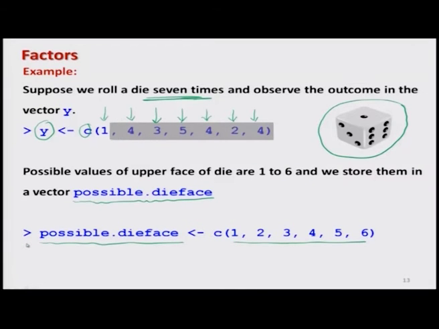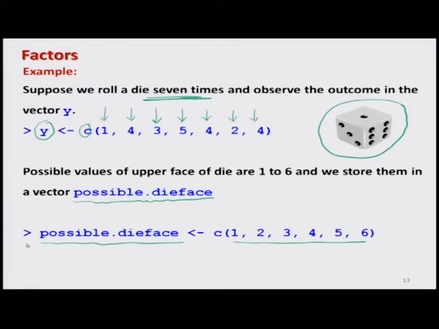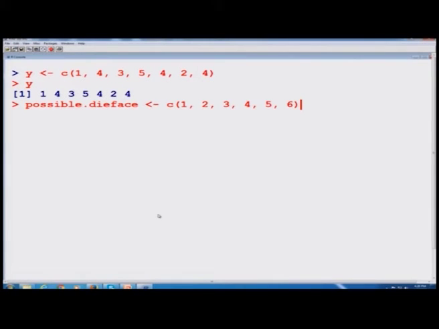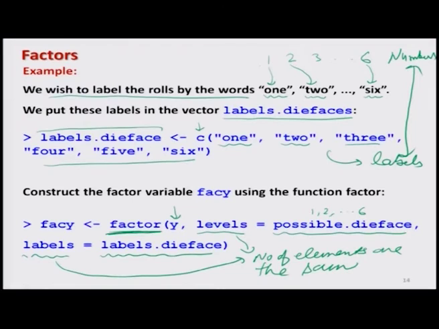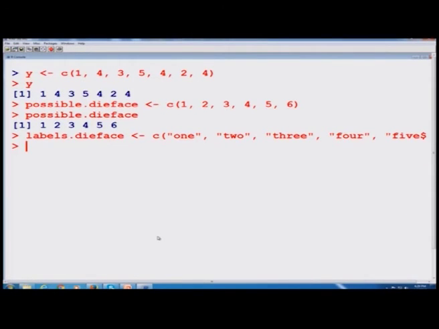So, first of all I try to define my y. This y comes out to be like this, and then we try to create the vector possible.die.face which is like this, and you can see the value of this vector. And then we try to create another vector for the labels of the die faces which we have done here, and you can see what are the different labels that you want to give.